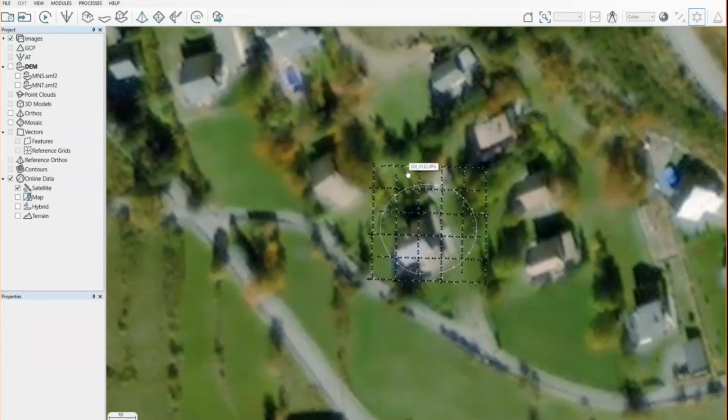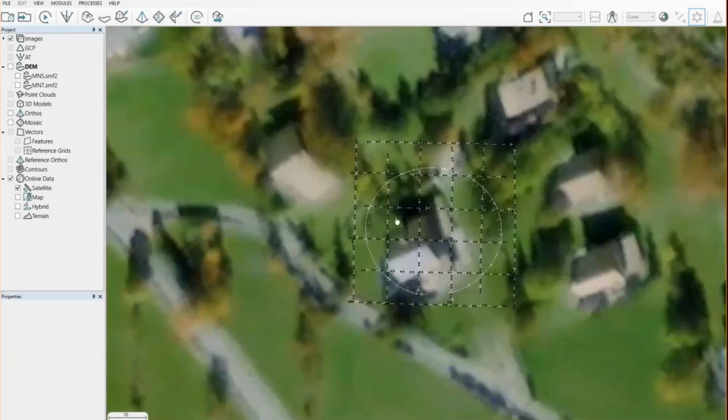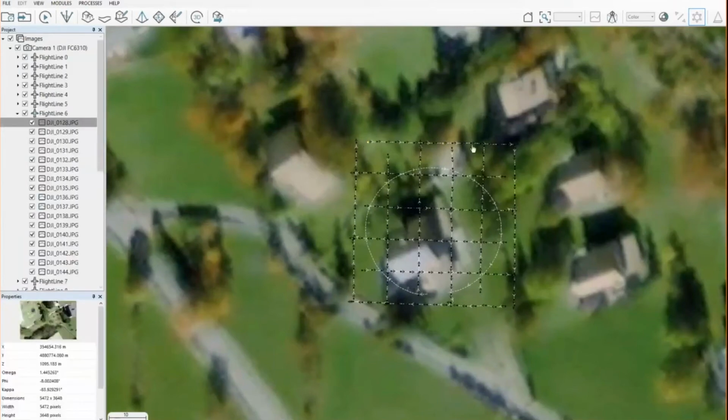So a quick way here to clean up a data set would be to create a project with all the input imagery that you have flown, and from there visually you'll be able to see your flying pattern, and select some images that do not correspond to what you want to map. So in this case, if I would like, let's say, to remove a few images, you can either select one image like this, and then quickly toggle it off like this, or you can do a multiple selection.